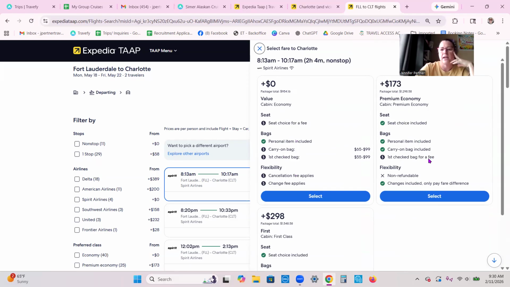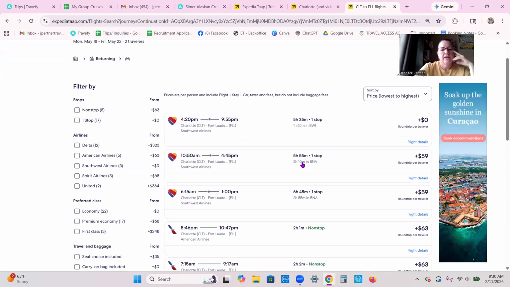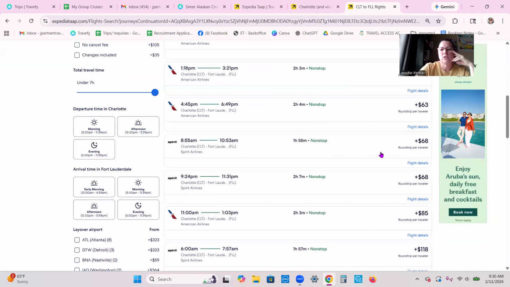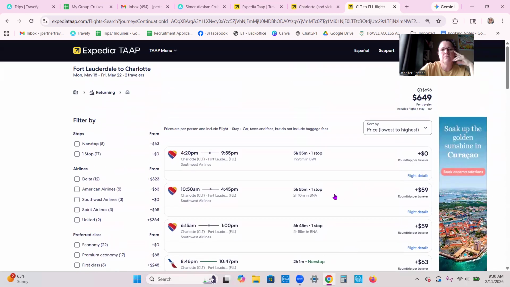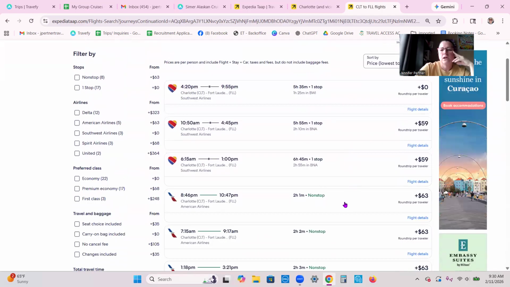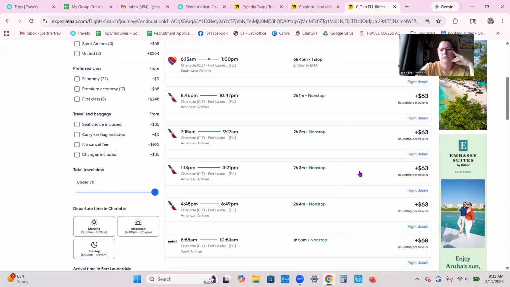You still have to pay if you check, but when I was just looking at some Spirit flights, it comes out about the same price. So, if you want to have those upgrades, and then on your way home, oh, they do have a Spirit flight. Okay, but it seems to be more expensive. That's interesting. Then this one is a nonstop. Well, not much.